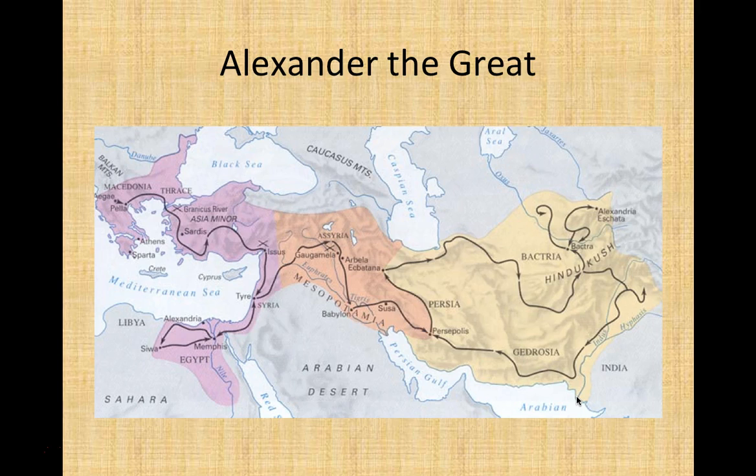And according to Alexander's understanding, the Ganges flowed into the Eastern Ocean. The Ganges represented the end of the landmass of the world. And so if he conquered all the way to the Ganges, Alexander thought he would have conquered the entire world. That was his ambition. Was to just keep conquering, right? He wasn't so interested in governing necessarily. He sort of left the Persian structures in place.